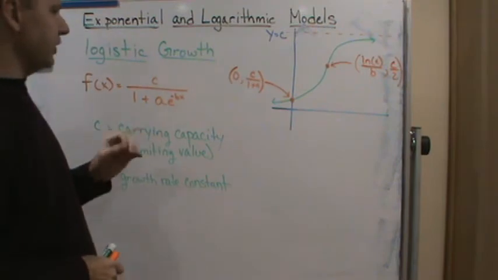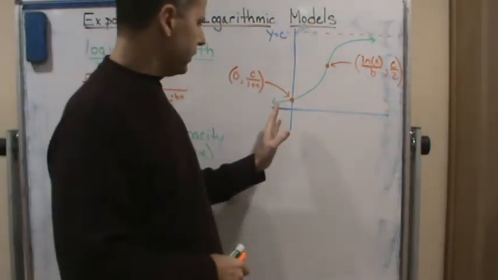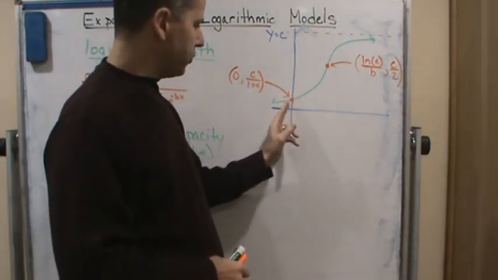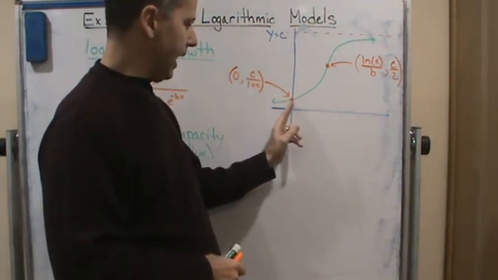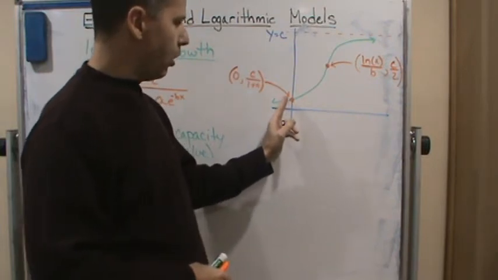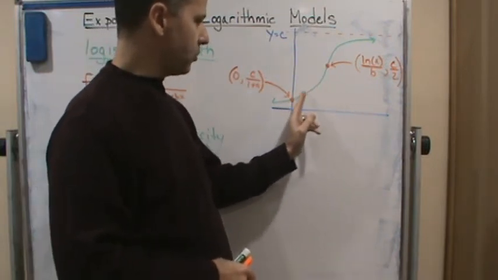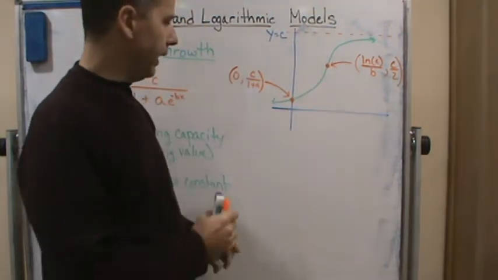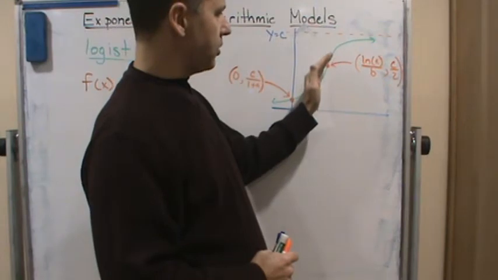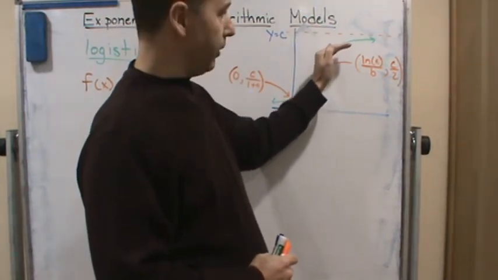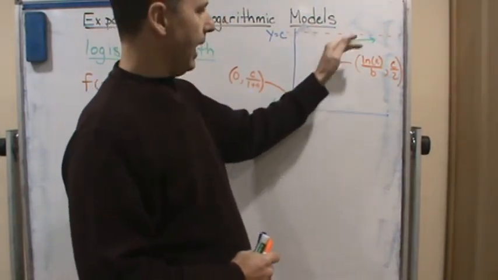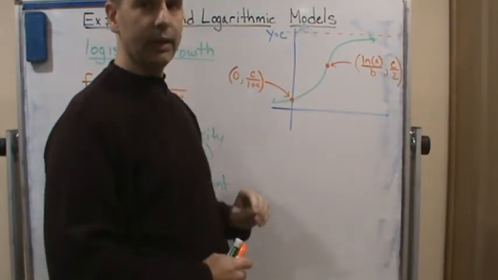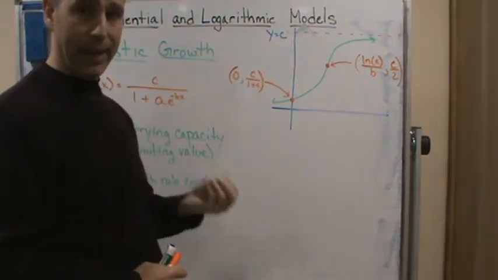And so, what does the logistic growth look like? Well, it looks like something like an S-curve. Okay, so here at the beginning, let's say we introduce an animal in a habitat. And what's happening, it's going to grow exponentially, up to a certain point, okay? And then it's going to start to slow down. The growth rate is going to start to slow down and start to even out as it gets closer and closer to this line. And this line we call the capacity, okay? The capacity of the environment.